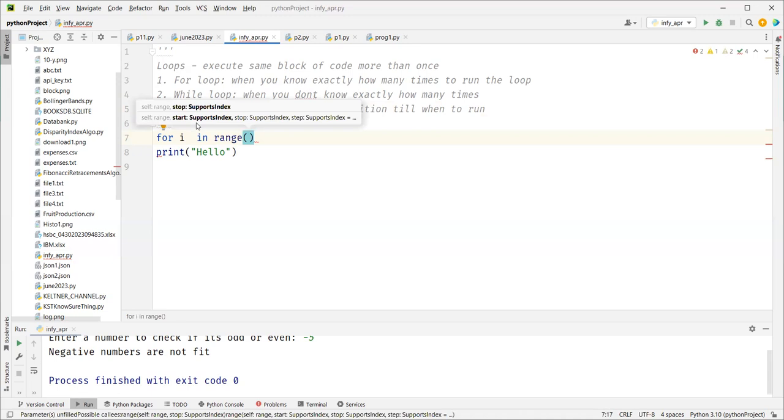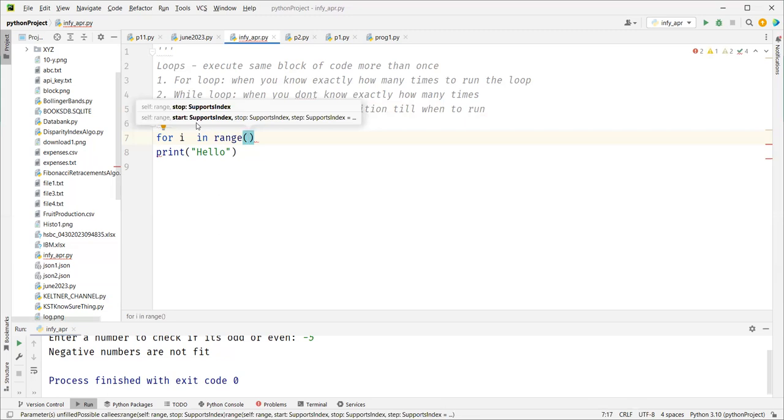So range will generate the values for us like 1, 2, 3, 4, and so on, and I will take the value as the count. 1 is done now, 2 is done now, 3 is done now, 4 is done now, 5 is done now, so 10 is done now. Then you stop. So for i in range 1 to 10 will generate values from 1 to 10, and we will be able to do the counting.